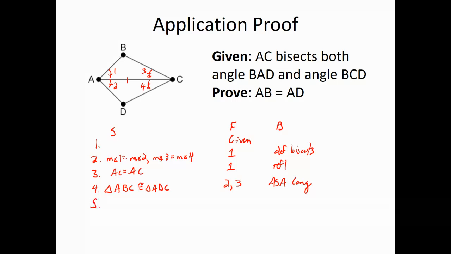And then once we know the triangles are congruent, however we happen to know that, in this case we used ASA, we may then say that any pair of sides or angles which correspond are equal. And here's a pair of sides that correspond, AB and AD. Notice that if you look at the congruence statement on line number 4, AB is first, second on the left, and AD is first, second on the right, so that really corresponds. So it follows from 4 that AB is equal to AD by CPCTE.